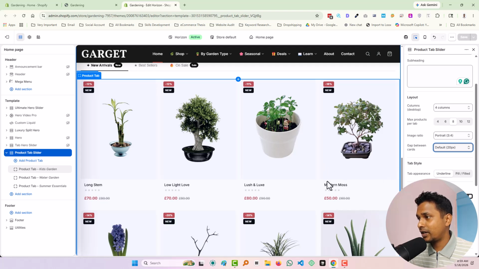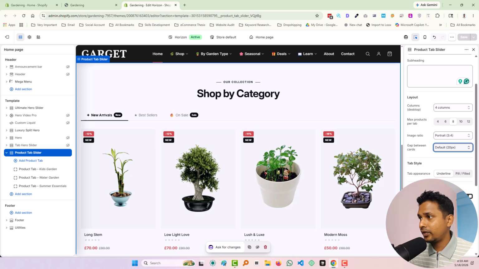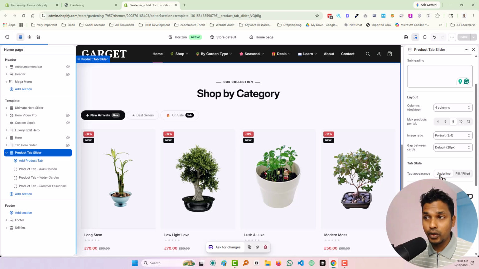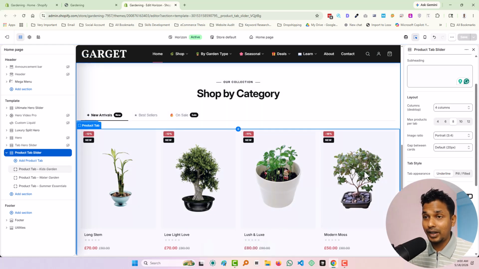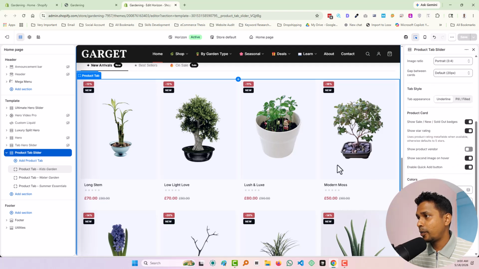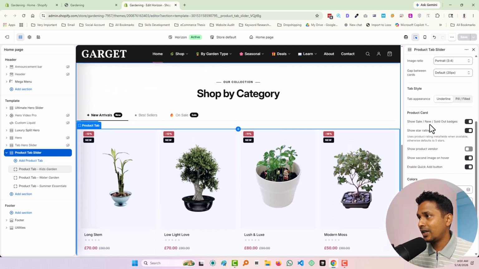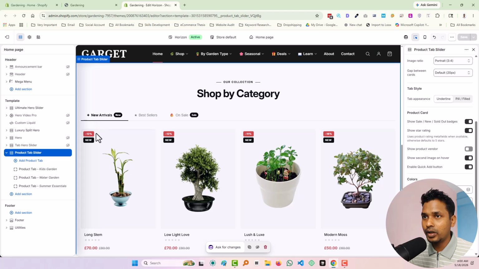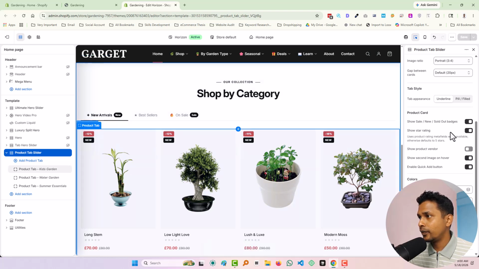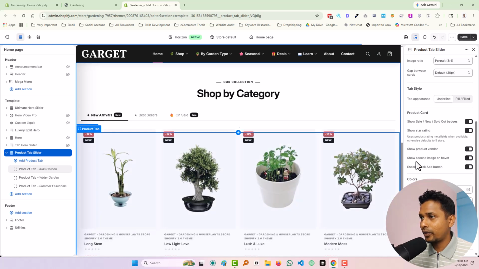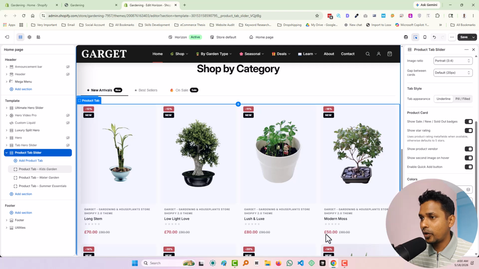Then tab style, tab appearance: here is the tab appearance, underline, fill, you see, but underline looks good to my sense. Then product card: show sales, new, sold out badge, you see, new. Show rating, we can add rating. Show product vendor, if you want we can show the product vendor in here, you see, here is the product vendor.